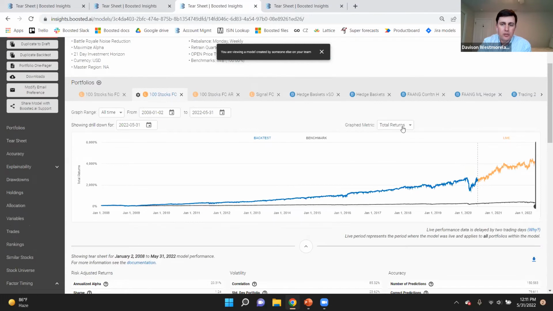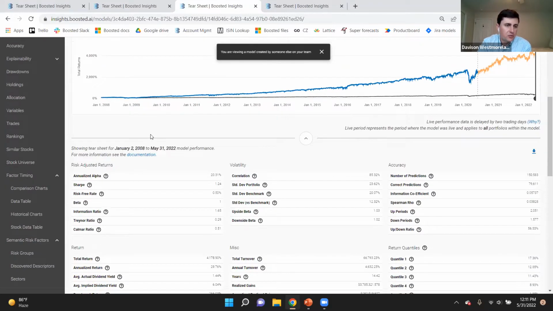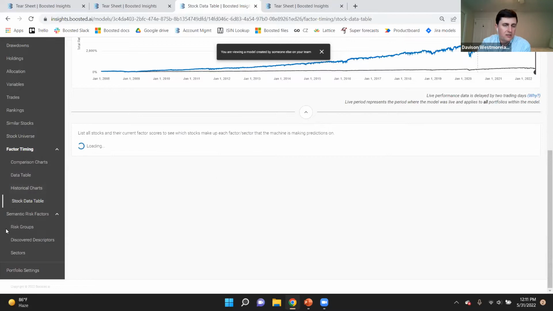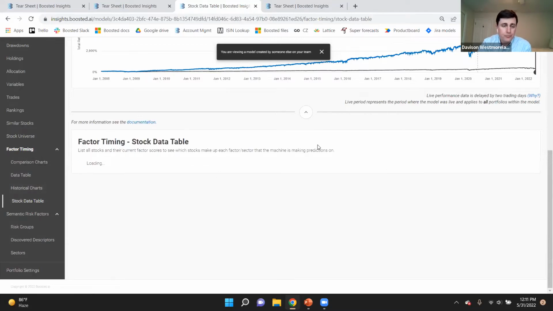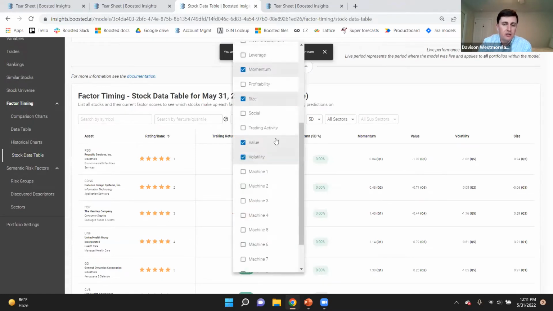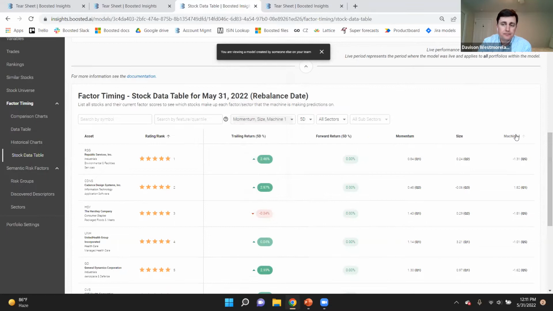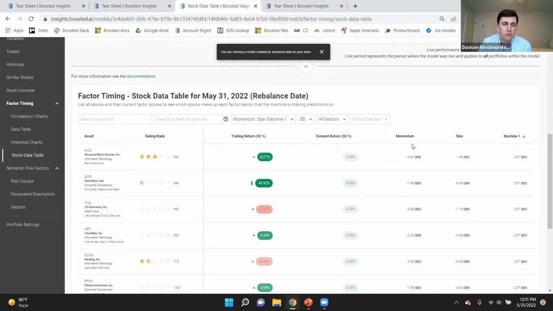And so the next part I'm going to go through, the obvious question that then follows is, what are these machine learned risk factors? So we can start to answer that. The first way we answered that was by going to the stock data table. It takes 1 second to load, and I can click on machine one here to have it show on the chart, and then sort by machine one. By doing that, we can see which stocks are most exposed to machine one.